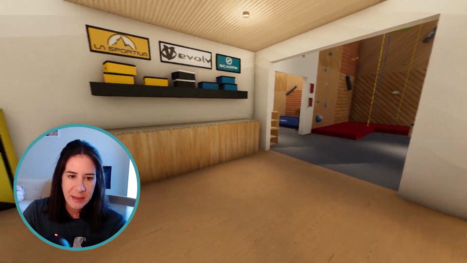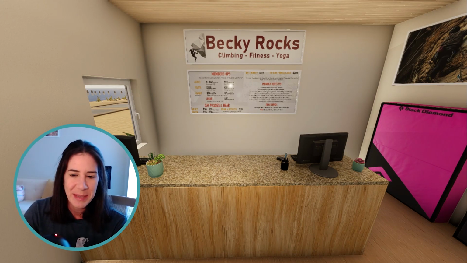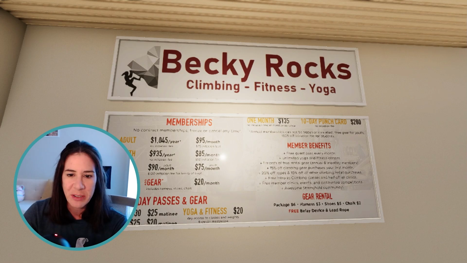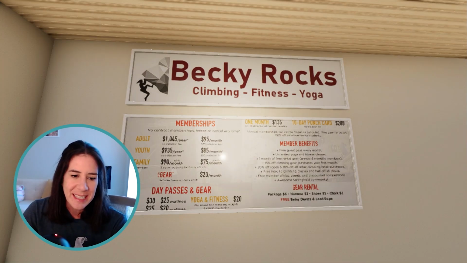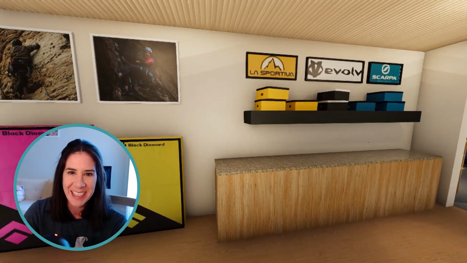This is the main lobby of my climbing gym. Right here is the front desk area where you sign in, where you buy things and whatnot. I just have 2 computers there set up with some little accessories, and then I have this little sign here with all the pricing for the gear rentals, the memberships and everything, and another business sign here. Here I have some things for sale, and I've also included various pictures of me rock climbing in this build. Down here I have 2 bouldering crash pads for sale.